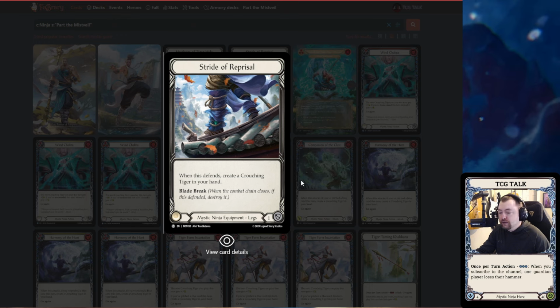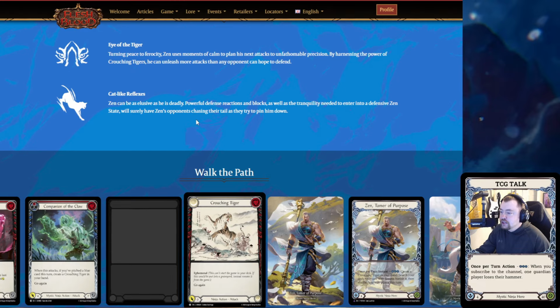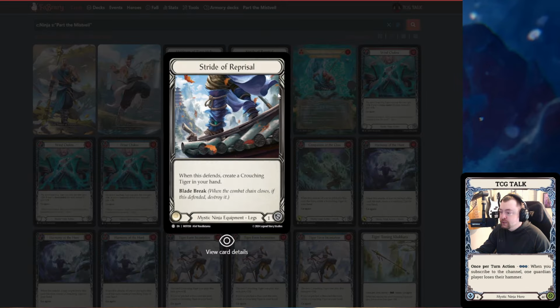So all that being said, let's go back to this Stride of Reprisal. When this defends, create a Crouching Tiger in your hand. Maybe there's reasons that you want to make Crouching Tigers on their turn. It could be, A, to get value on your turn, but B, maybe there's cards that care about on block, make a Crouching Tiger. Because if you look at his lore page saying he has powerful defense reactions and blocks, what could also make a defense reaction or a block powerful is creating offensive value on your turn, right? So maybe this is the commoner equipment version of something we're getting later.